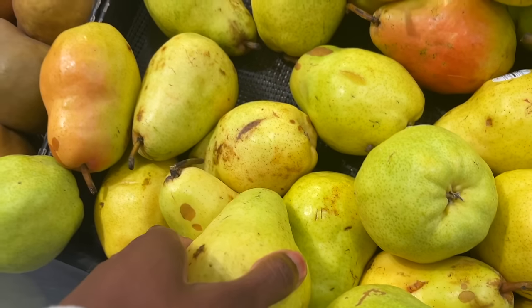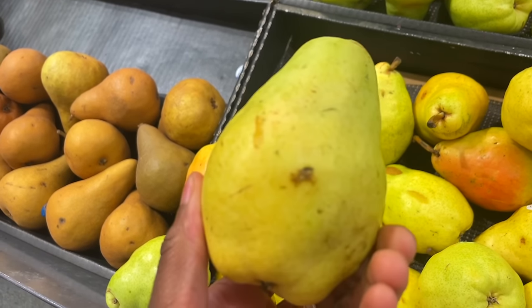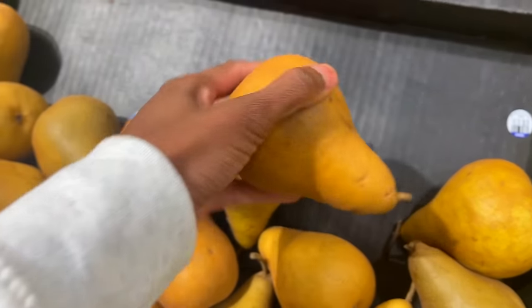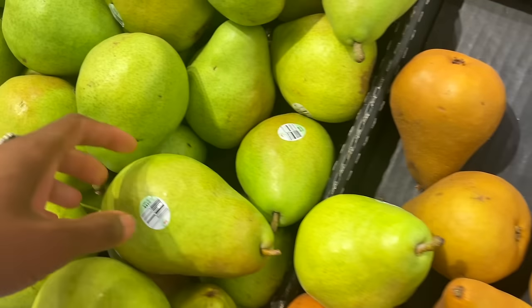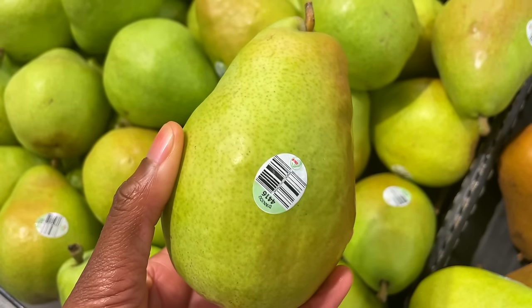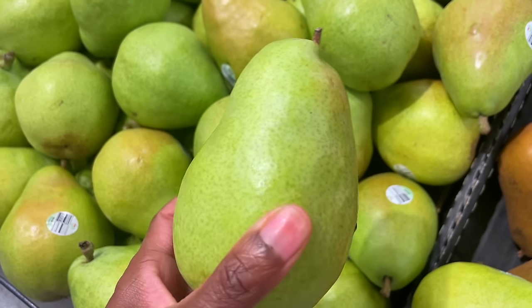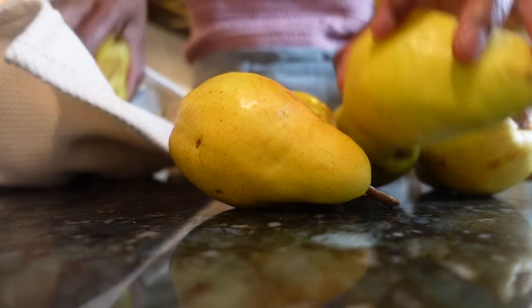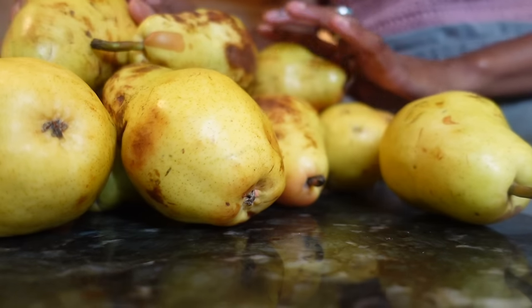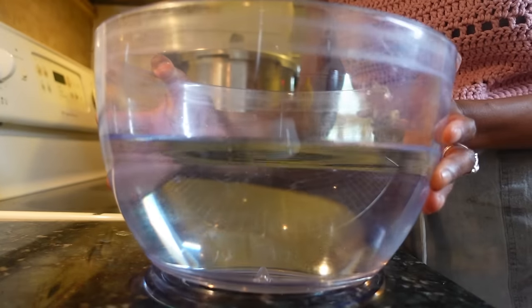Jarring your own fruits always wins out on quality and flavor over store-bought. Here's how easy it is to bottle up the flavor of fresh pears and turn it into a shelf-stable treat you'll enjoy all year long. Bartlett pears are best for canning — they're firm enough to hold up to cooking and tender up nicely without turning into mush. Bosque pears can yield mixed results but are perfect for pear sauces and butters. Once you've got your pears back home, wash the skins because you can save them to make pear skin sugar to sweeten up your baked goods or sprinkle in hot or iced tea.